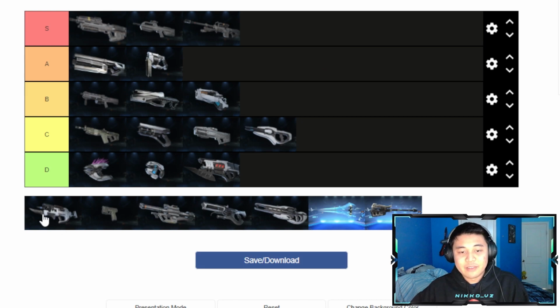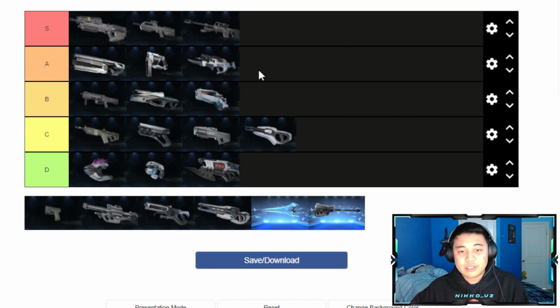Next up, we have the Skewer, and the Skewer I'm going to put into A tier. It just landed right there. Perfect. The reason for that is because it's kind of like a rocket launcher sniper, but it has a big projectile with big drops, so it's very effective for sure. It's a great anti-vehicle weapon. It'll kill Spartans if you shoot them with it. It's a good anti-air weapon as well.